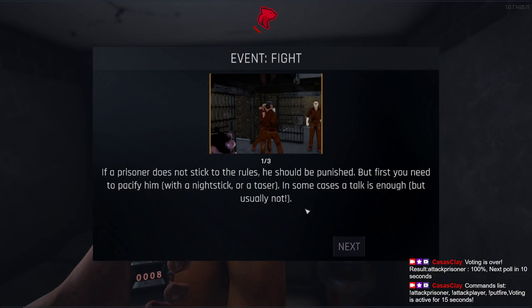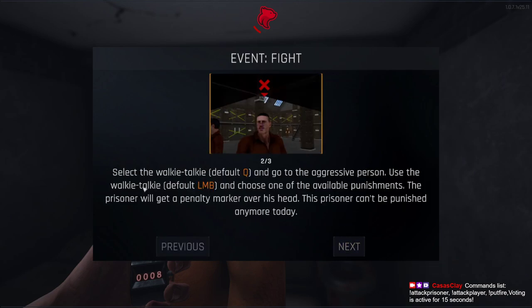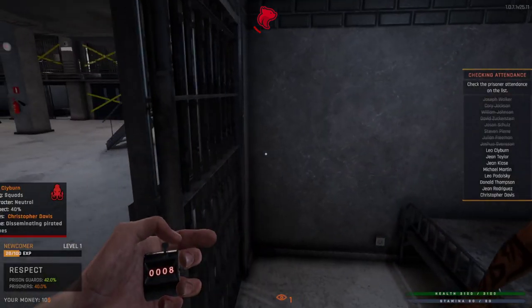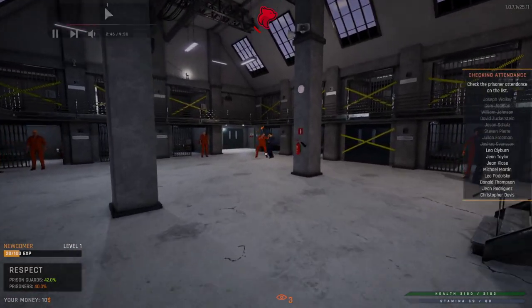If a prisoner does not stick to the rules, he should be punished. First, you need to pacify him with a nightstick or taser. You go to the aggressive person and use the walkie-talkie. Select the walkie-talkie, then press it. Choose one of the available punishments. Okay. Oh god, so somebody's about to... Yeah, there's the guy.